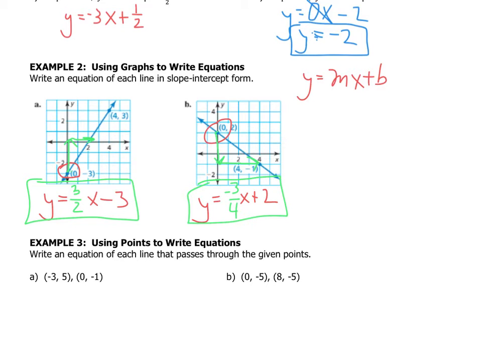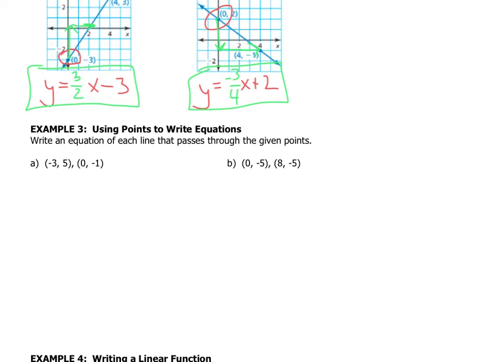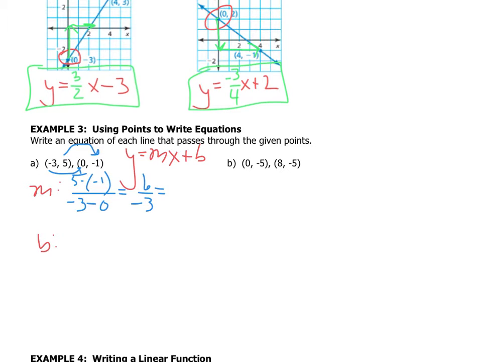So then what I want to look at is, how do I write an equation with just two points? We could certainly graph these two points. We could definitely do that. But if you think about what we've been learning, y equals mx plus b would be a way to write that equation. I need to know the m, and I need to know the b. So for the m, I need to figure out the rise over the run. For this first one, maybe I would do 5 minus -1 for my rise over -3 minus 0, my change in x's, or my run, for the denominator. 5 minus -1 is 6, -3 minus 0 is -3, and so I get a slope of -2.